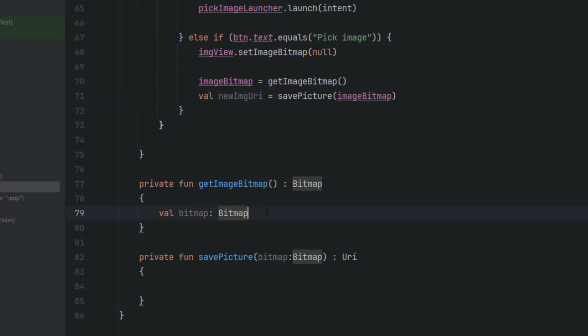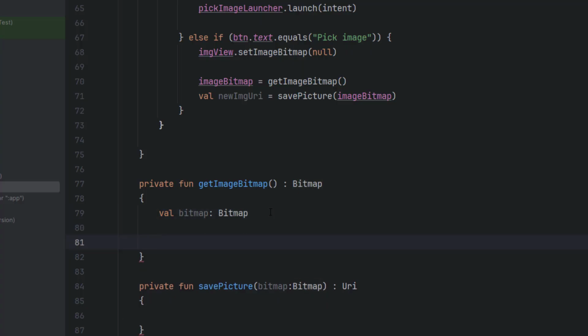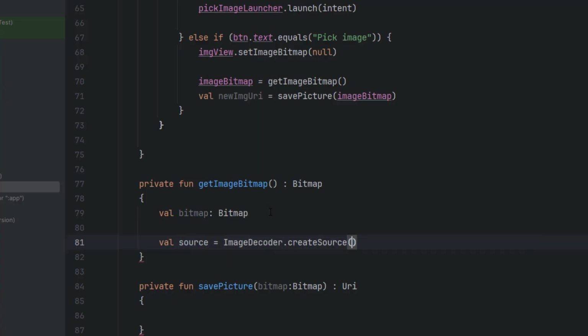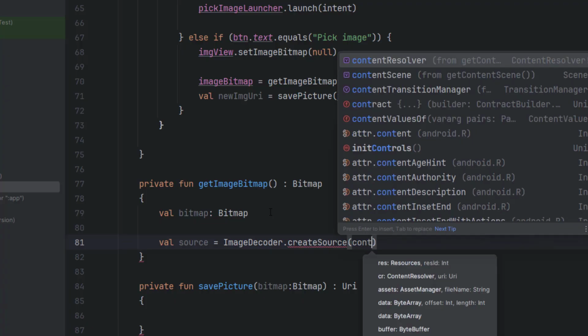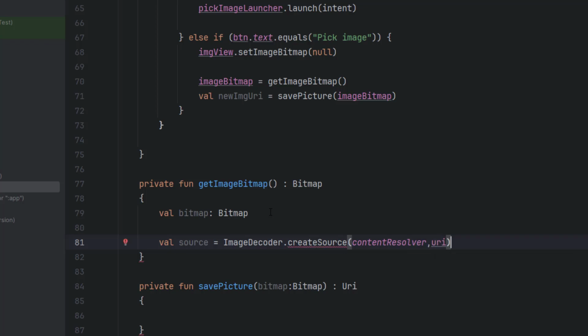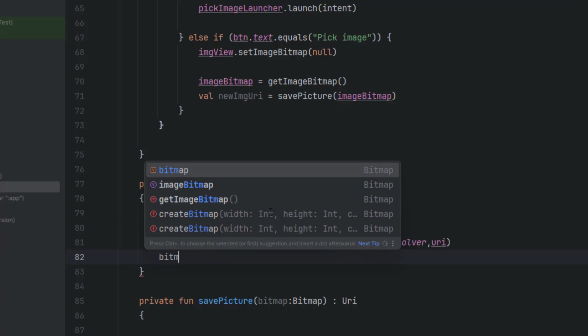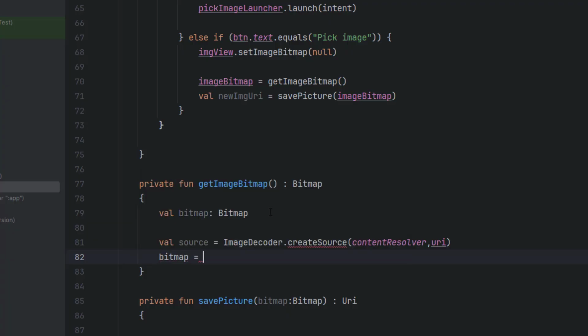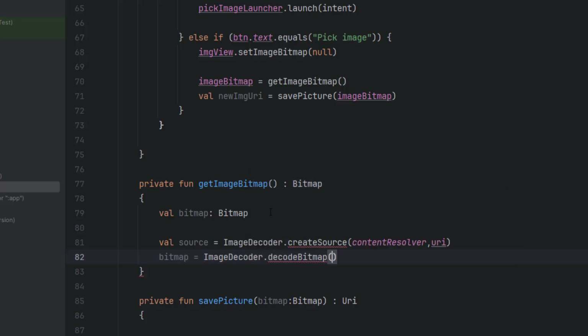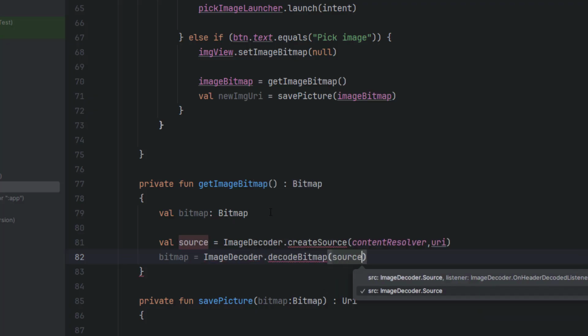So here inside this we have the bitmap, and here we can say value source equal to ImageDecoder.createSource, and inside that we have to pass the content resolver and the URI. So here we pass the URI, and then we can simply say bitmap equal to ImageDecoder.decodeBitmap, and inside that we pass the source here.